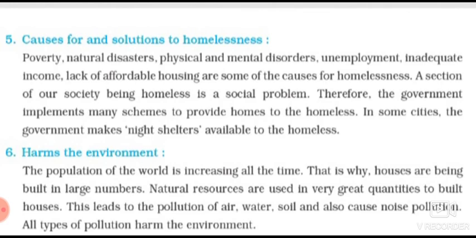And while constructing any house, you have seen there is a lot of noise pollution, or sound pollution. So when we are trying to satisfy this need of shelter, we are making a lot of pollution, that is air, water, soil, and noise pollution. Okay, and all these types of pollution cause harm to the environment.